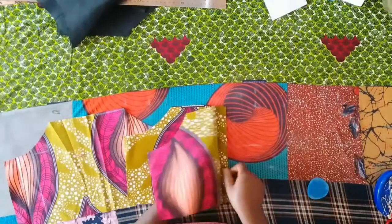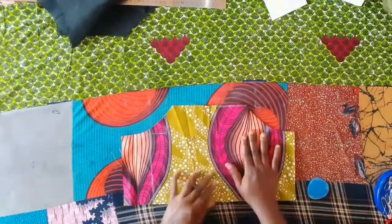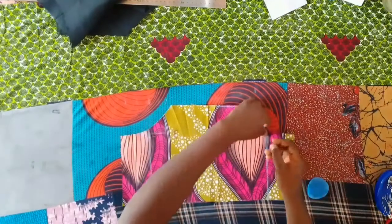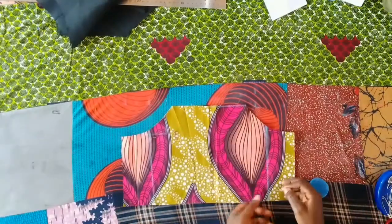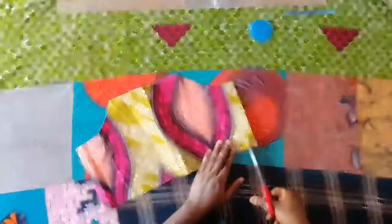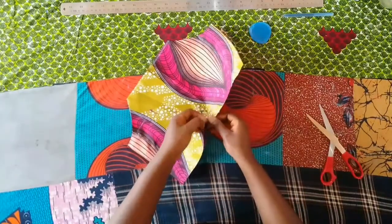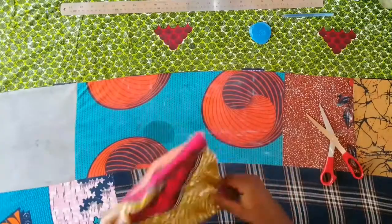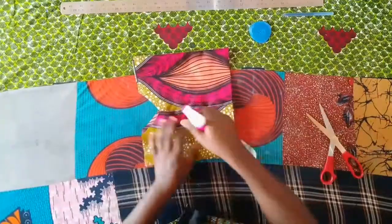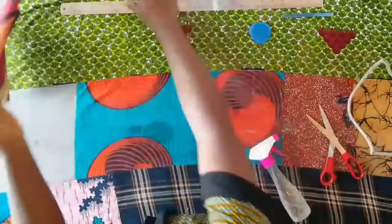I'll place the front piece on top of the back, making sure the center front and the center back are sitting on top of each other. I'll pin it together, take it to the machine and sew those lines. I'll be doing the same thing on the lining. After sewing, I'll be trimming down the seam allowances. Turning it inside out, I'm going to iron those seams flat. I'll do the same thing for the lining.